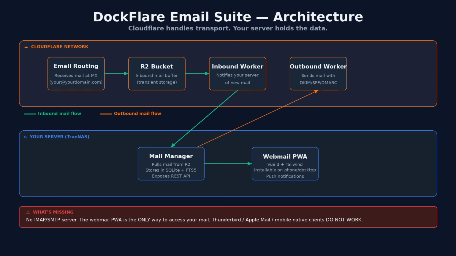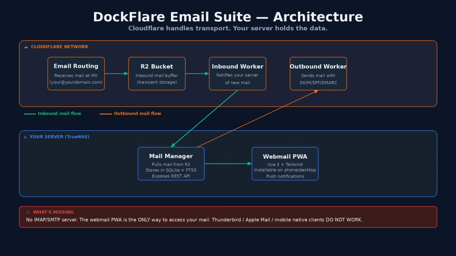The mail manager hands the message to Cloudflare's outbound worker, which uses Cloudflare's send mail binding to actually deliver it. The big advantage here is that Cloudflare signs the DKIM at the edge with their reputation behind it. You're not managing your DKIM keys. You don't fight block lists. Your message inherits Cloudflare's sender posture, which means you most likely won't end up in someone's spam folder.